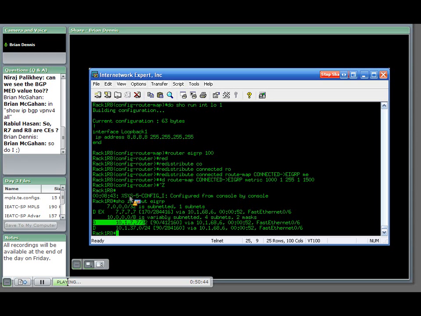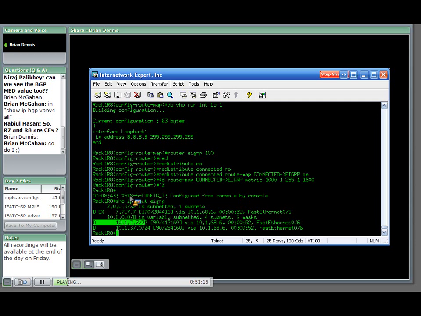The only possible difference we could run into is if we use different AS numbers. If we used a different AS number between 3 and 7 or between 8 and 6, everything is going to show up as external. But if you keep the AS numbers the same, they will show up normally.